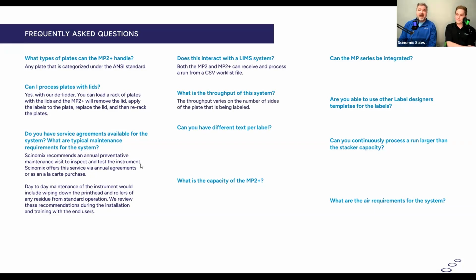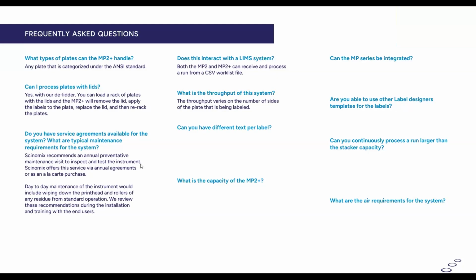It really depends on how many sides you want to label on the plate. For a single side, you could see that it was pretty quick to label that first one. So it's probably 5 to 6 seconds a plate for just the one side. As you're adding sides, you're adding multiples of that. So it might be about 15 seconds a plate, 20 seconds if you're doing all the other sides to go through to actually do the tamp. And then, of course, you have the move across part of the conveyor.